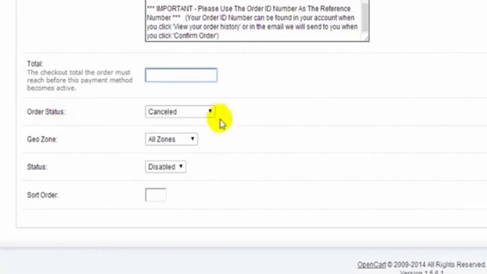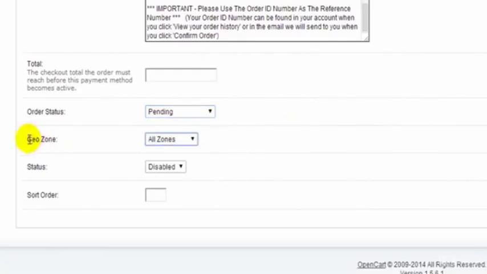And then the order status, you can put this here as pending. Now the reason for putting this as pending is it's pending us confirming that we've received the money into our bank account. As your customer will be able to check out, and for all intents and purposes they've made the transaction. The second thing your customer needs to do is actually transfer the money into your account. So this is something that's not automated through OpenCart. This is something that they'll have to go and physically do, either by going into their branch of their bank or doing a wire transfer.